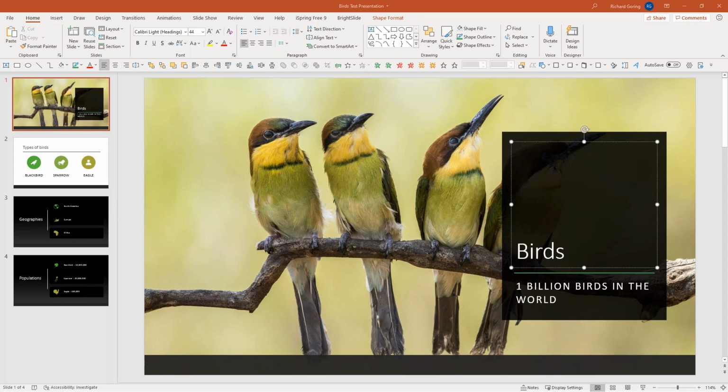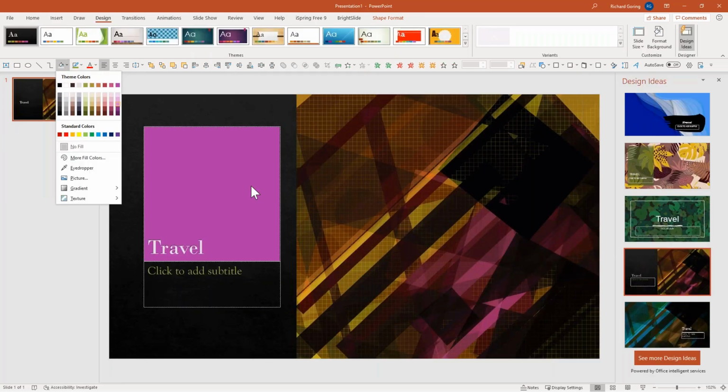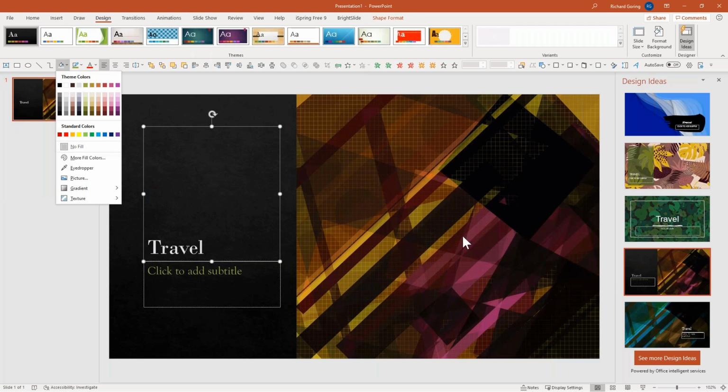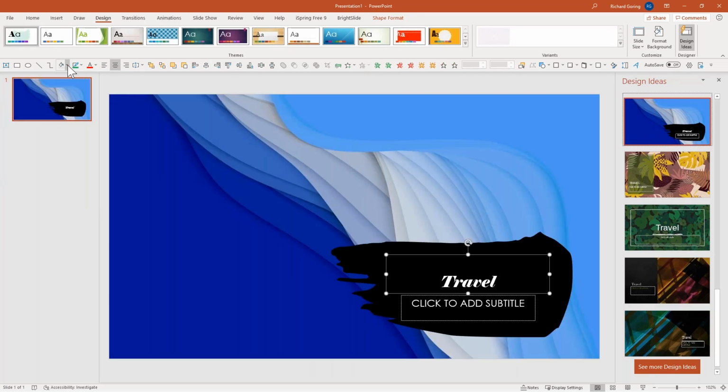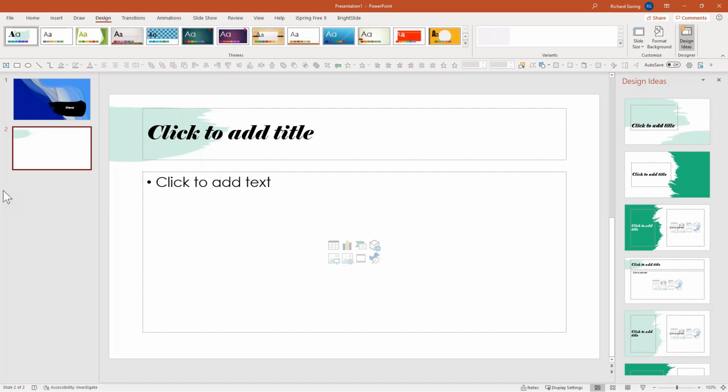Okay, so again, I've chosen this one. And again, here you can see different theme colors just based on the imagery that you're using. Or if you wanted something with this nice blue motif here, different theme colors again. So you can choose your theme colors there really nicely. So now you've got a nice design style, but you can take it further than that again.